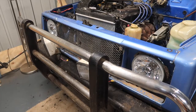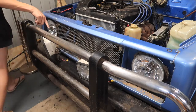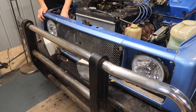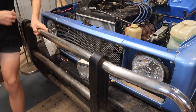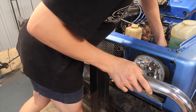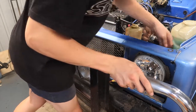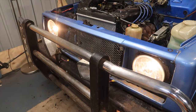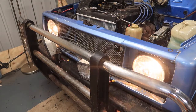It would be a good idea just to test them before you even put them in, just in case they don't work. So I'm just going to put the plugs on and make sure they work before I put everything back together. Let's see. That's low beam, that's high beam.